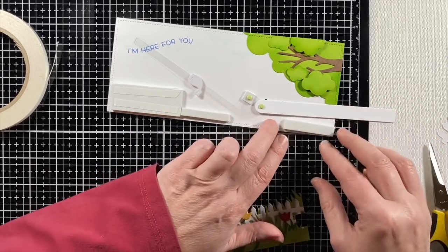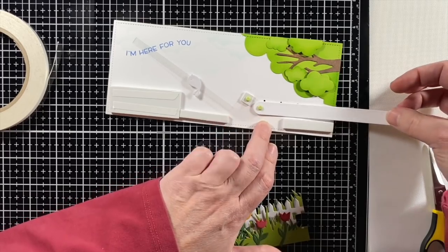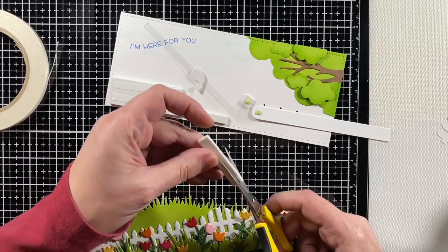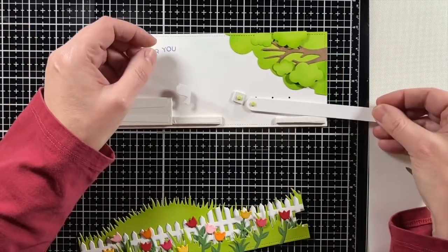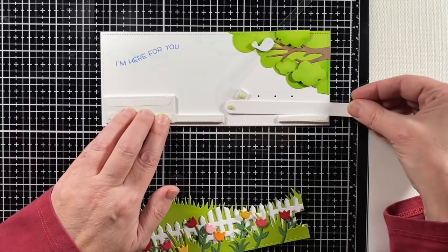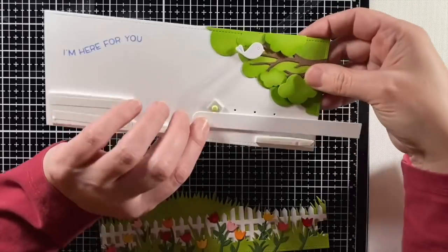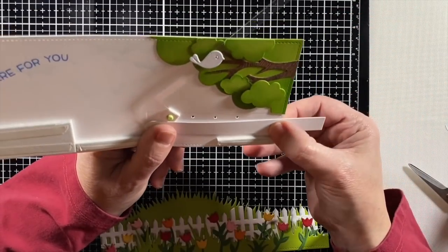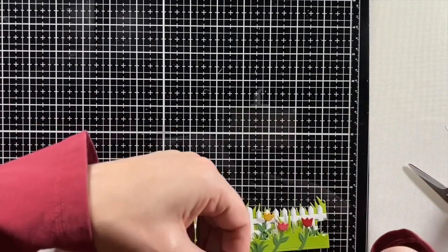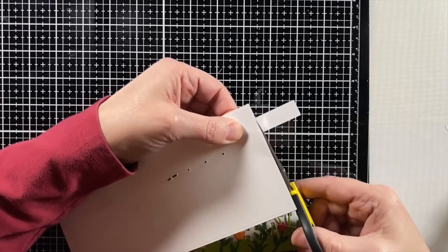I want to make sure that that pull tab is going to work fine. So I'm going to trim that down a little bit, and then I'll put double-sided adhesive on both of those as well. I'll make sure he's not getting caught on anything, and then next I can trim off that pull tab. So I want to put that pull in the shortest position where he's up on the tree. So at the start, and then flip it over and clip that off.